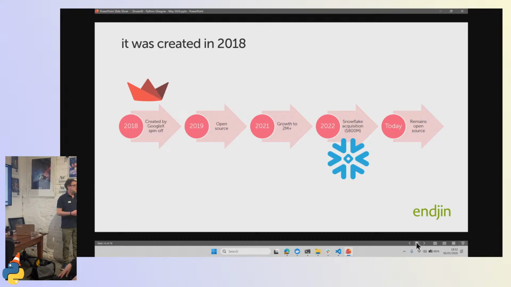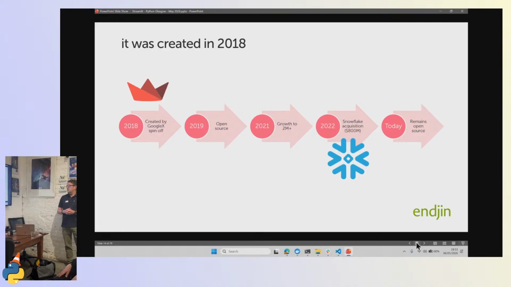Any Snowflake users in the room? Yeah, okay. So Snowflake is a cloud scale, elastic scale SQL database in the cloud. Basically, you can't fill it up. You can have as much data as you want in Snowflake, and you'll never fill it up, and you've got a SQL environment to query the data.